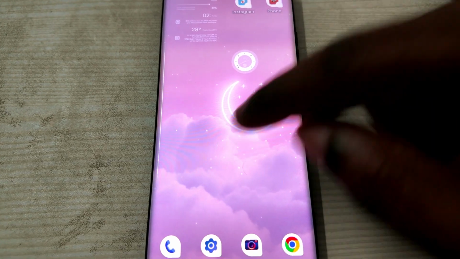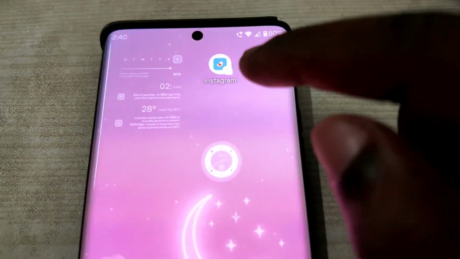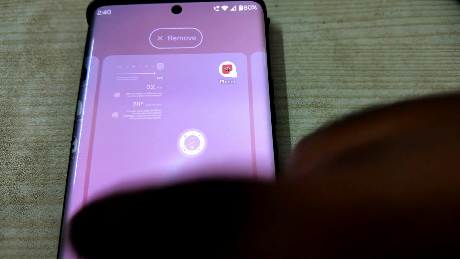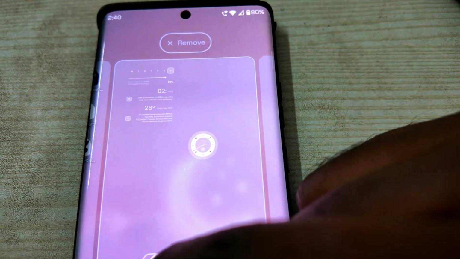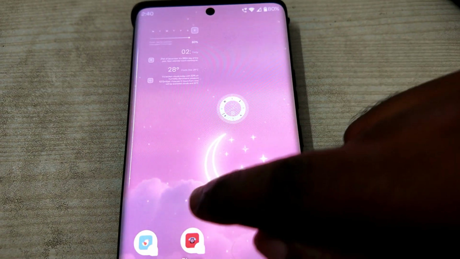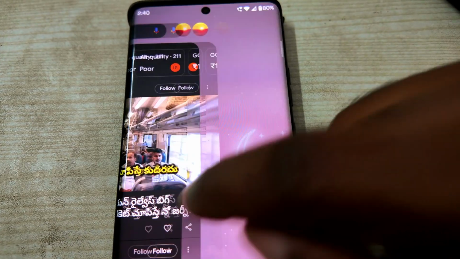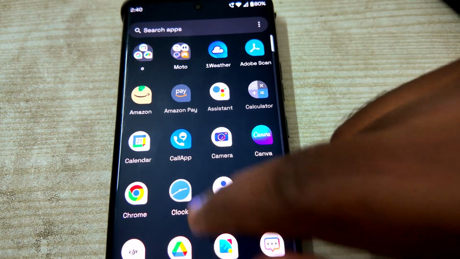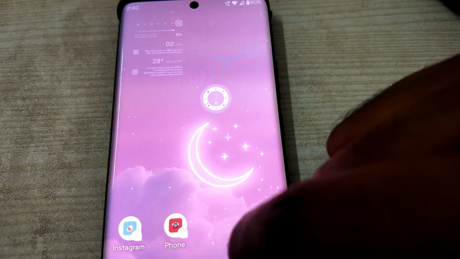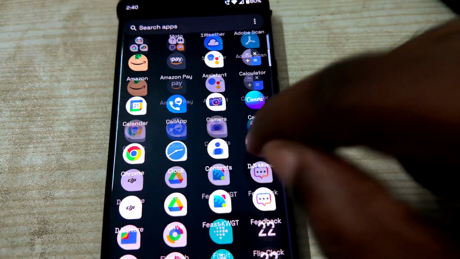And now I will rearrange the icons where I want them on the home screen. You can move the icons, just press and hold for a few seconds and you can rearrange the icons wherever you want. Now I will change the icons of 2 more apps on my mobile, and now we can get the final look of what I showed you at the start of this video. So the procedure is the same.